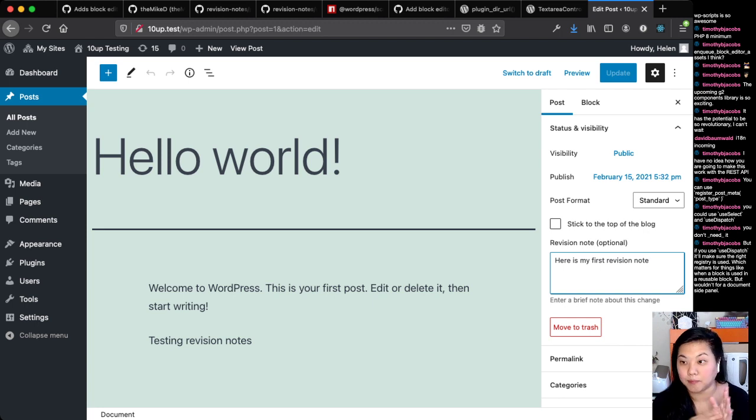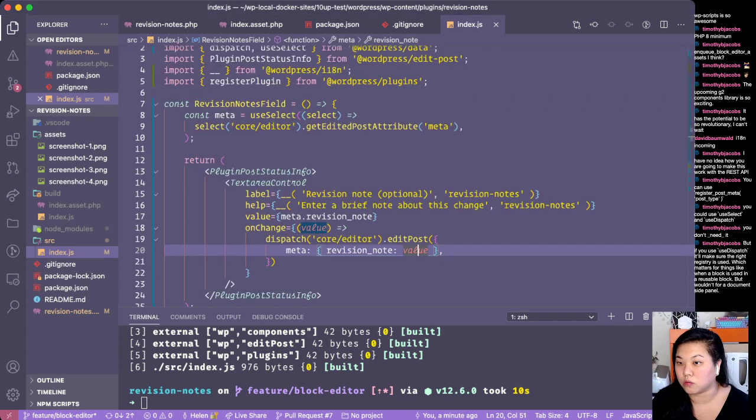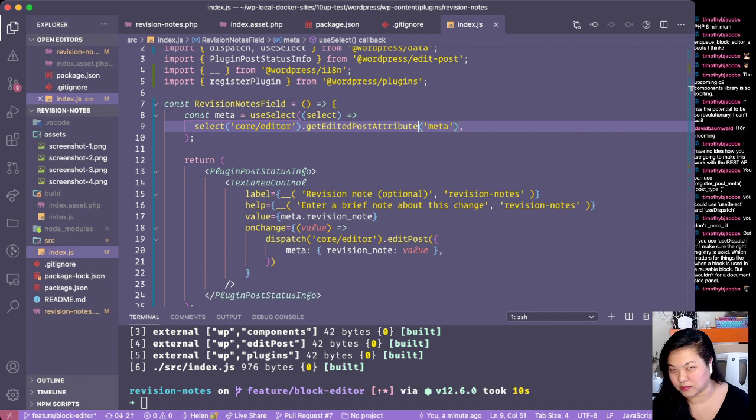But yeah, you can see this honestly has not been that much work so far, right? You do have to understand, or at least know what to do, to get meta. So useSelect just keeps it in sync with the meta store. If you were to change that piece of post meta in a different field or within a block or something, it would sync back and forth. That's the thing about React and why it's named React, right? It reacts to changes in the stored values.